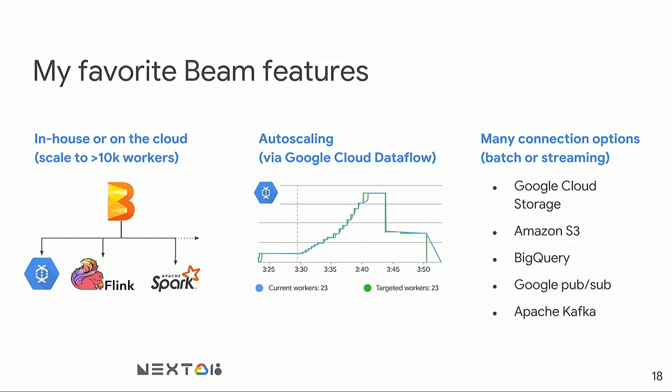The other thing is the auto-scaling I already hinted at before. This graph shows it in a graphical way. This is what you actually see when you're running. Here it was just a toy program, but the idea is that it will add and remove computers as needed. There are 2 lines here, so you may be curious. The green line represents the number of computers that the system decided was optimal, and the blue line is the number of computers that were actually running at the time. You can see the blue line quickly matches up to the green line. It just takes a little bit of time to start and stop the computers.